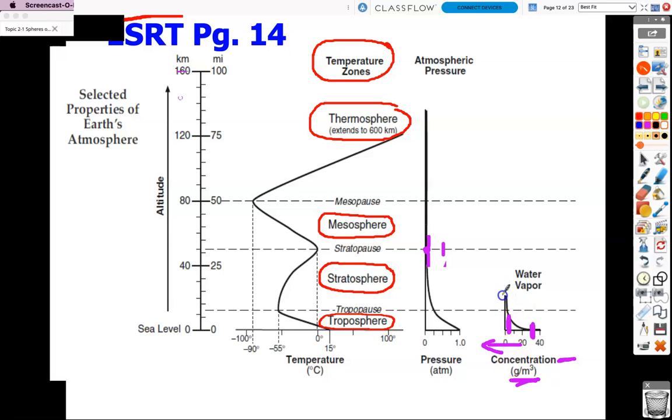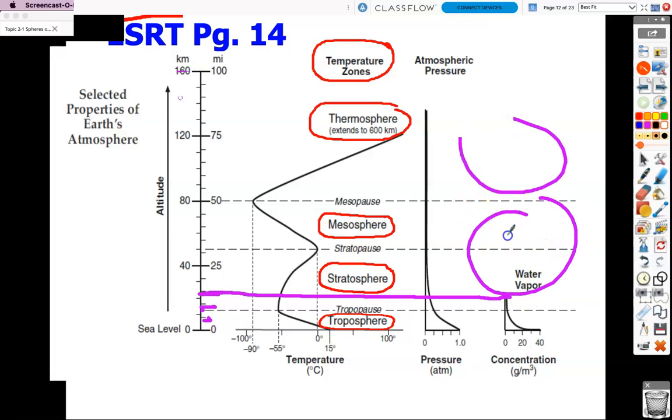And then in the lowest part of the stratosphere, there's a little bit of water vapor still left, but only in the very, very low part of the stratosphere. This line ends here, and if you come over this way, you're right about here, I would say. I'm doing the best I can to make a straight line. Yeah, that wasn't bad, Mr. Rocco. That's about 5, 10, maybe 15 miles up at the most is where you're going to see water vapor. Once you get above 15 miles above the Earth, and as you go up, there's no more water vapor, meaning no clouds, no weather.